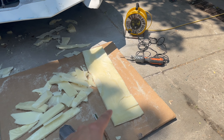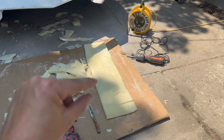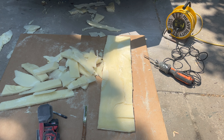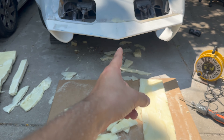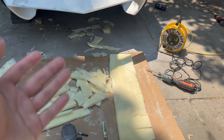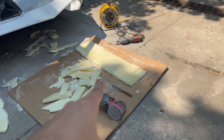You saw me in the time-lapse — I'm pretty much trying to get this as smooth, flat, and square as I can. The edges are a little wobbly but that's not a big deal. What I'm trying to do right now is get this flat piece that fits in between these two points, then support it and fill it up with filler, and slap it on so it's removable — I can take it off and sand it.